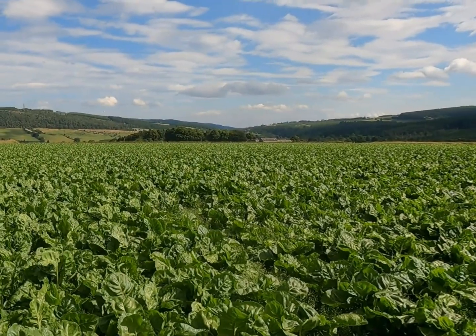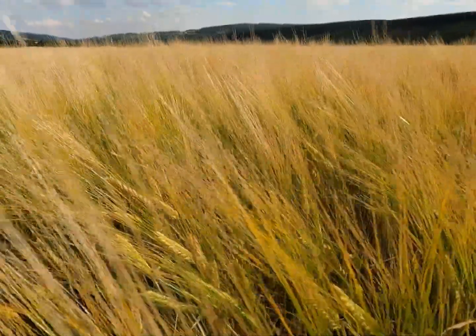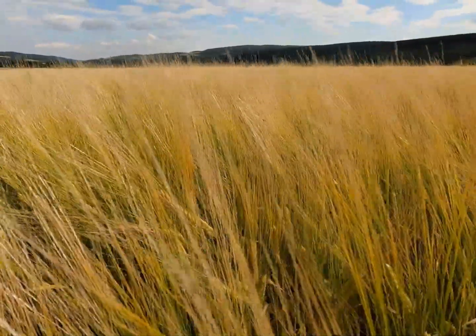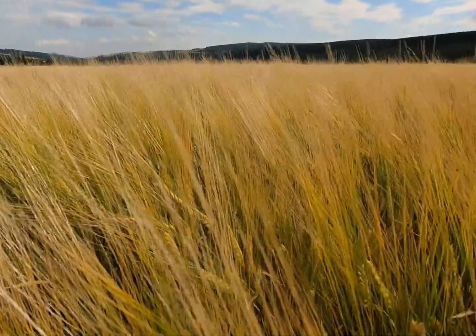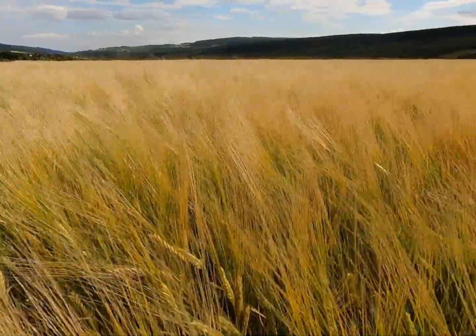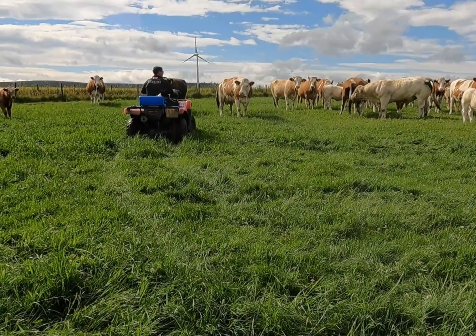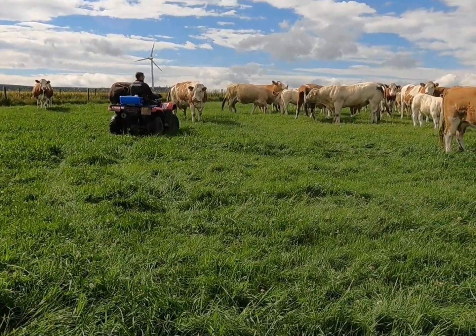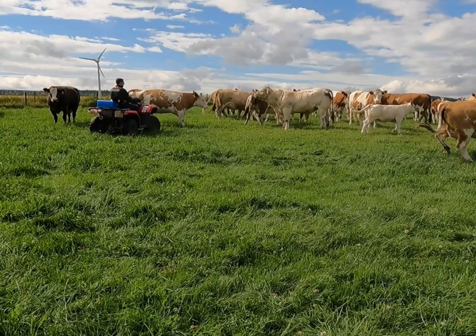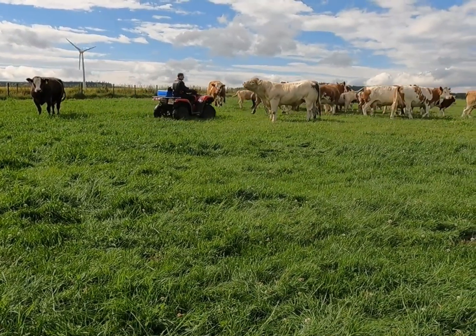Although we grow cereals and other crops, the whole farm's output is on four feet. We sell fat cattle and fat lambs. Any of the crops grown is being utilised towards either the cows or the ewes. We're trying to fatten cattle fairly quickly on a barley beef type system, and that includes the heifers as well. They're all on a barley beef system.